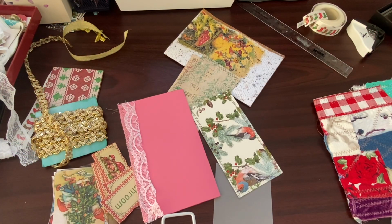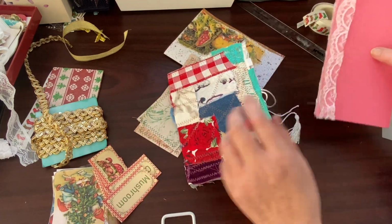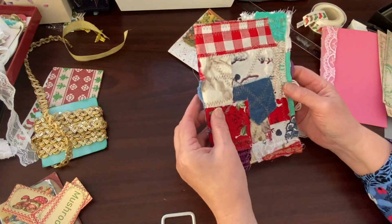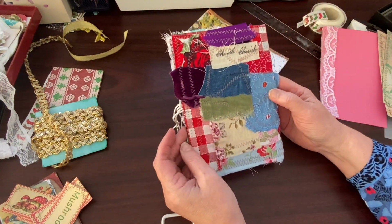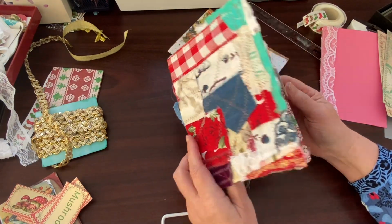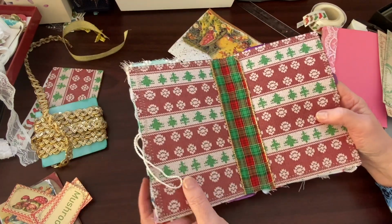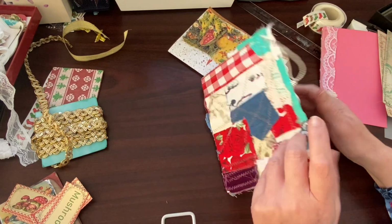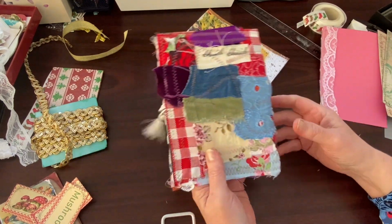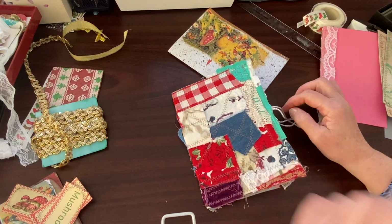Okay, so I am back and I have stitched the cover and a few other things while I was on there. I've parted with my cardigan because I've got warm. So yeah, I quite like how it's come out. A few threads to pull off it, but I think when that's got a topper on it, it's going to be, oh, twizzled that bit over a little bit, look, but never mind. When it's got a topper on the front, something golden and Christmassy, I'm feeling, I don't know. Maybe something front and back, maybe a pocket. I'll have to have a think about that.